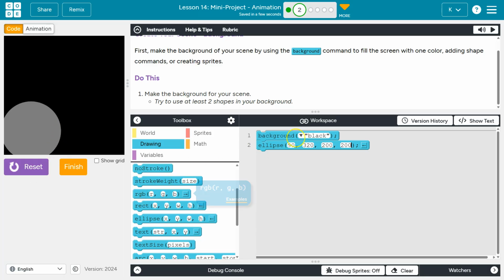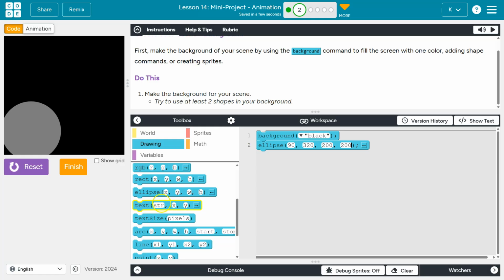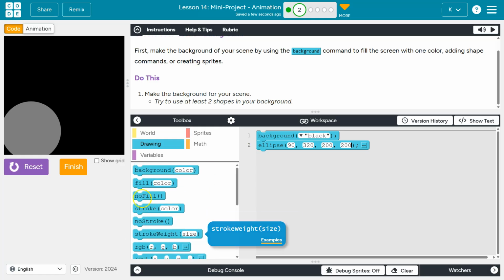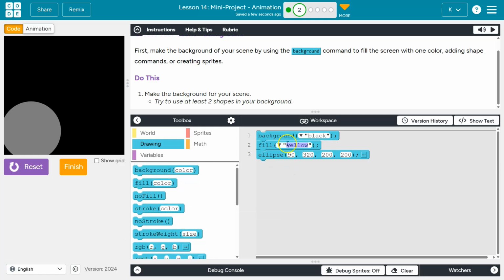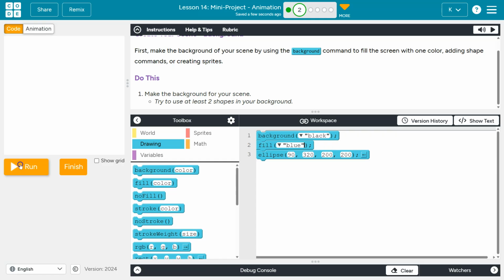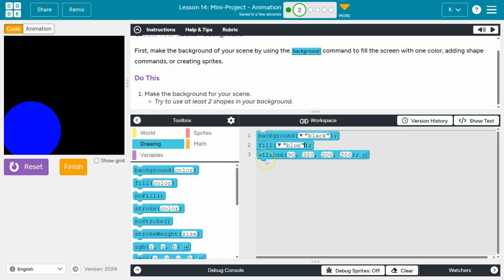And now I want it to be a water world, so I'm going to make it blue. Now remember, I have to put the color above it, because this tells the computer in order, hey, background's black. Then grab your yellow paint, except I want it blue. And then color this circle. Okay, that's looking good.